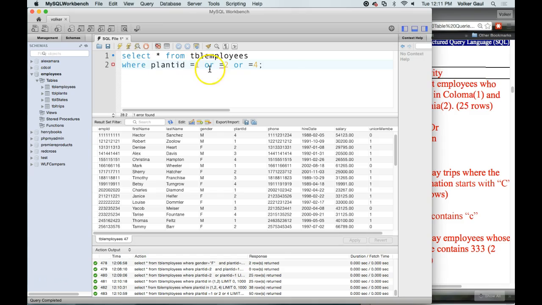Just like in all the programming languages, if you want to compare plant ID with 3 different numbers, you have to repeat everything. Plant ID equals 1, or plant ID equals 2, or plant ID equals 4. There's no shortcuts there. Very few languages allow you to take that shortcut. COBOL was one.